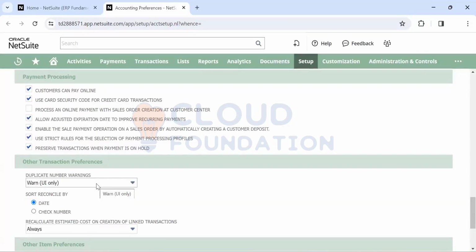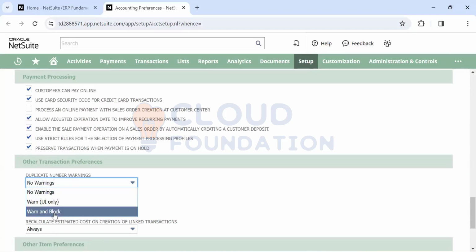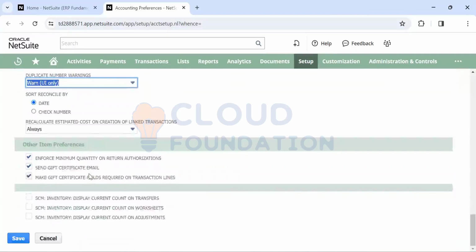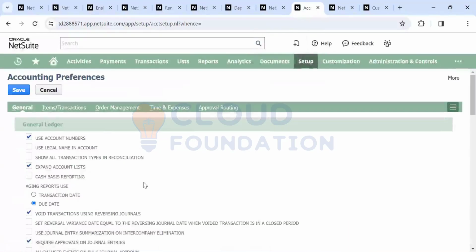We can set that up so that it only warns the user but doesn't block, or we can have no warnings and the system will allow it, or we can warn and block. These three options are available here, and it is related to duplicate numbering.